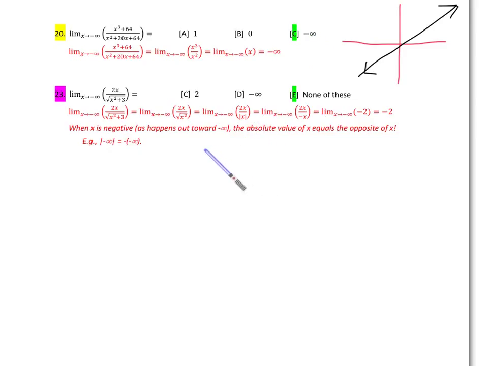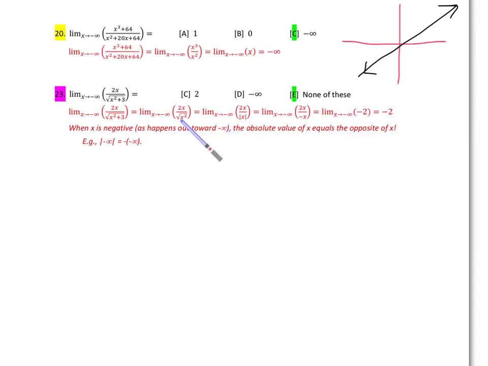And then one of the subtle things from the second homework that I was most worried about, and it's been kind of hit or miss with whether or not people have it. So 23, it's a limit as x approaches negative infinity. So we're going to end behavior model again. And out towards infinity, that little +3, the fact that it's under the radical, doesn't affect it. It doesn't matter. It's trivial stuff when it's paired with infinity squared. And so your end behavior model is going to keep the numerator at 2x. The denominator, instead of the square root of x squared plus 3, will just become the square root of x squared.